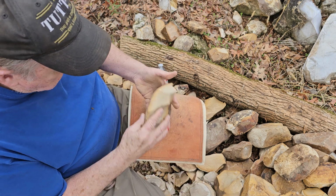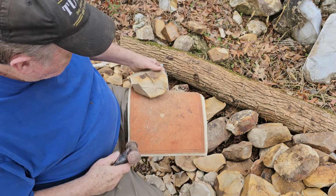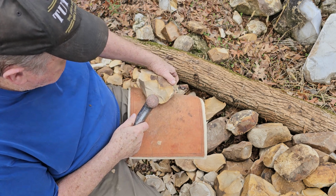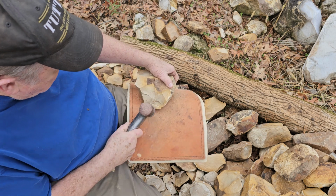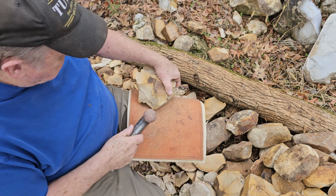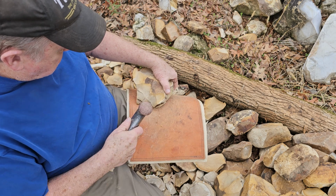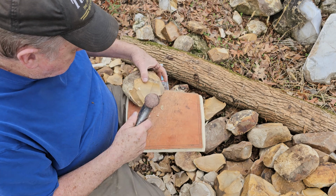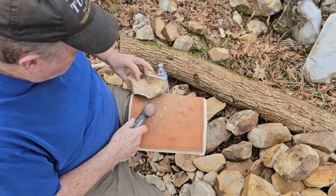Now what I'd like to do, I didn't bring no grinding stone out here, nothing. So I don't know how this is gonna work because it's pretty sharp, but I'm gonna try to run something this way and see if I can get... What? That's a nice arrowhead plate for sure. Piece like that. Yeah, but I was wanting to make it bigger, but it's still good. I need to really grind it hard.